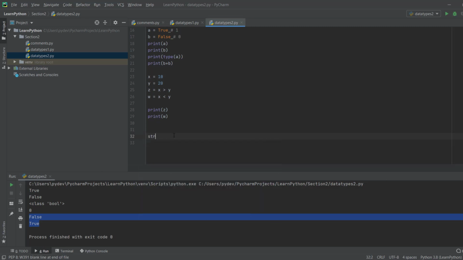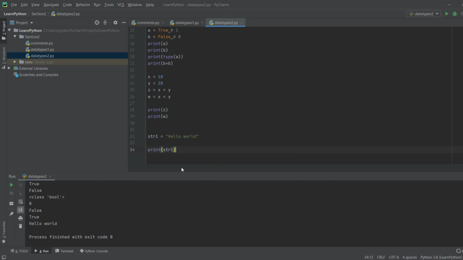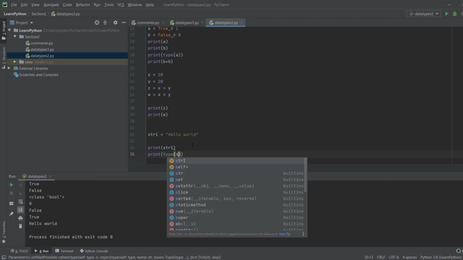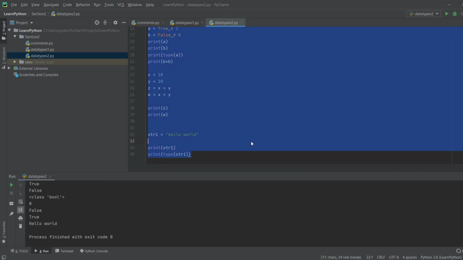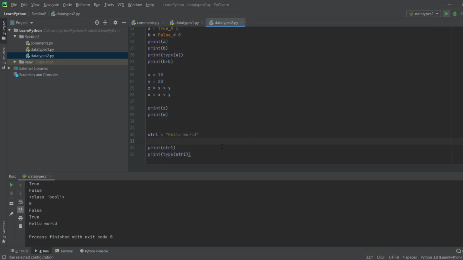We say str1 is equal to "hello world", and if I print str1, it gives out hello world. You can also print the type of str1. It is a string type.